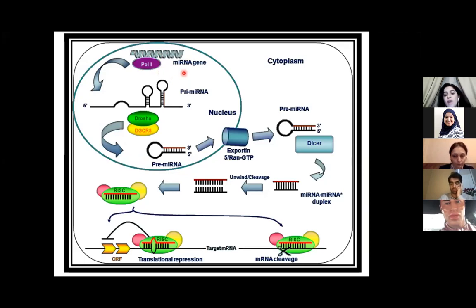MicroRNAs are normally one of the small non-coding RNAs. They do not code for proteins, but they are mainly present for regulation of gene expression. MicroRNAs are produced from their genes on the DNA by RNA polymerase II enzyme. They are transcribed, and they have a 5' cap and 3' polyadenylated tail and so on. They are processed by many nucleases. Some of them are present in the nucleus, Drosha, and they are exported through the nuclear membrane to the cytoplasm, where further processing will take place through the Dicer protease in order to produce later on the mature form of the microRNA. One of the two strands is now chosen, and this will be the functional mature microRNA that will act on its target RNA.